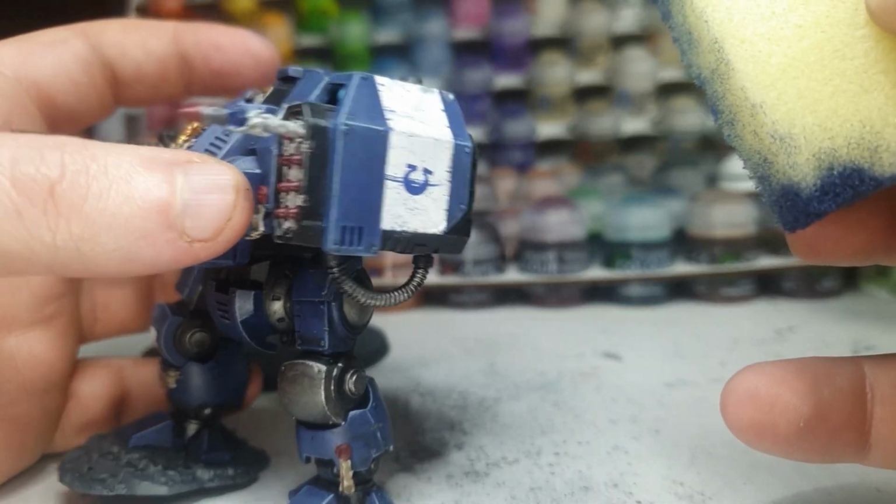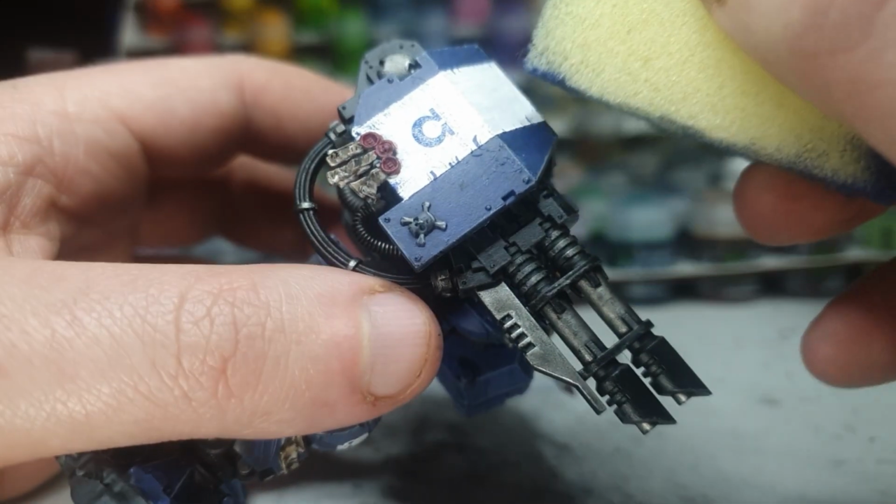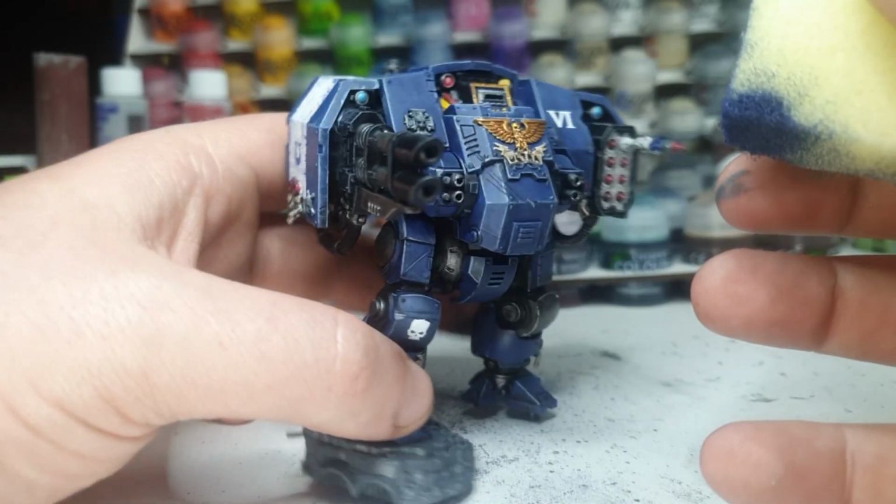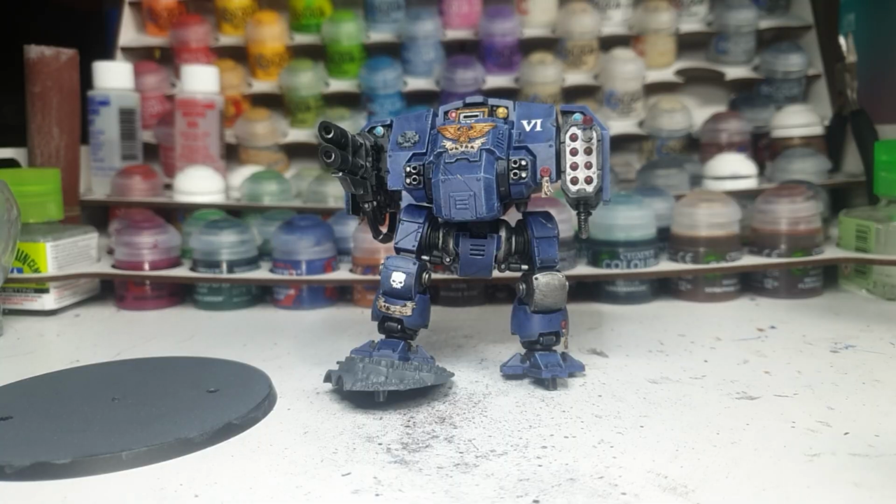Yeah, it looks pretty good. Yeah, nice, I like it. Wish we sort of hit up the edges. Okay, cool. Yeah, I quite like that, and it looks pretty good. Nice, very nice. Right, so now I'm going to do a little dry brushing.